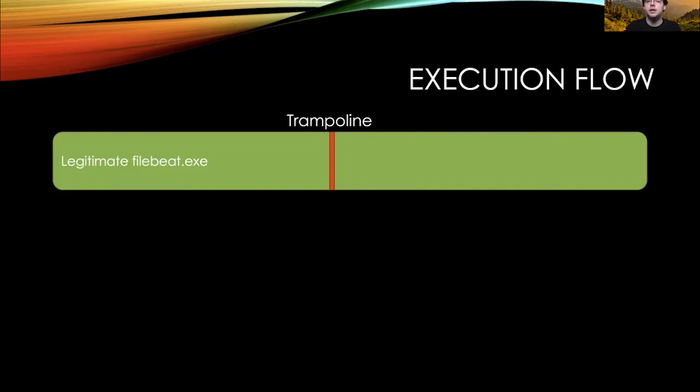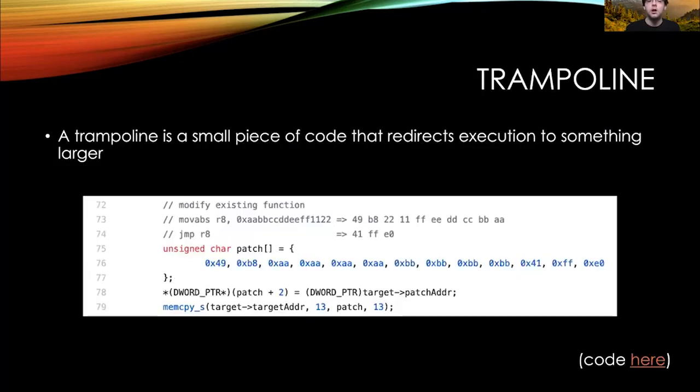What the trampoline does is it overwrites some of the legitimate code right after the ioutil.ReadAll returns, which transfers execution to my malicious code. So this is the actual bytes of code for my trampoline. I only needed to put the address for the code I was going to be jumping to, and then actually execute my jump instruction.